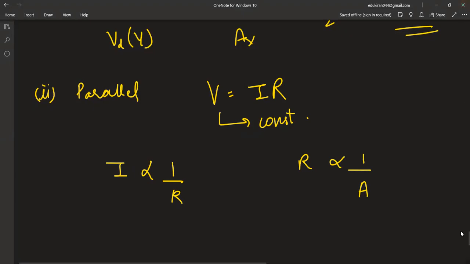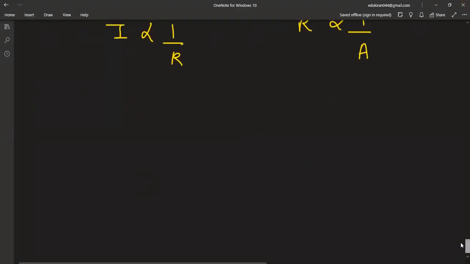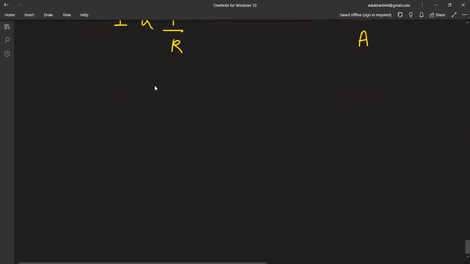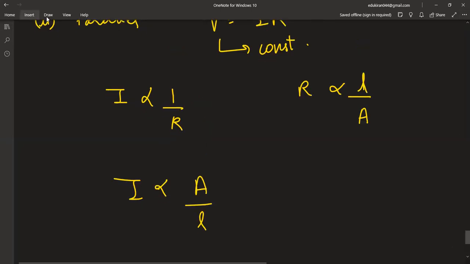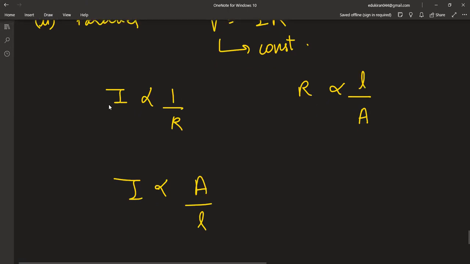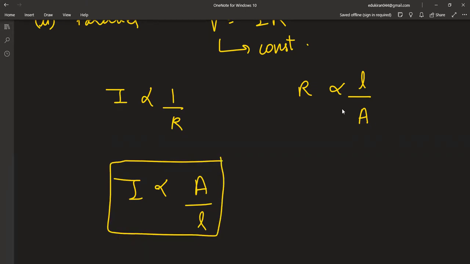So what can we conclude about the current? Also one more thing, not just area, resistance is directly proportional to length also, length by area. So we can conclude that current is inversely proportional to length by area. Understood this? See, I am repeating. Current is inversely proportional to resistance. So whatever the value of resistance, it will be opposite for current. Resistance is L by A. So current is proportional to A by L because this is the reciprocal of it. Right? This relation is helpful. Remember it for other numericals also.